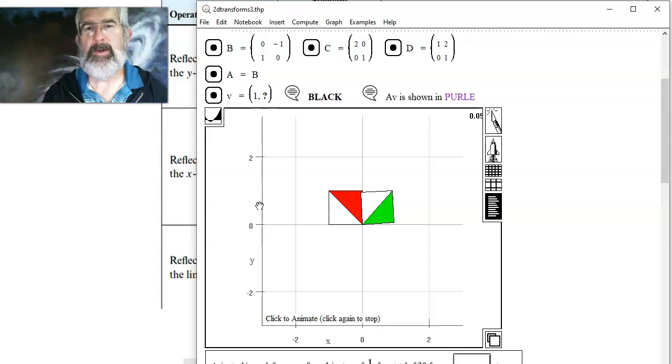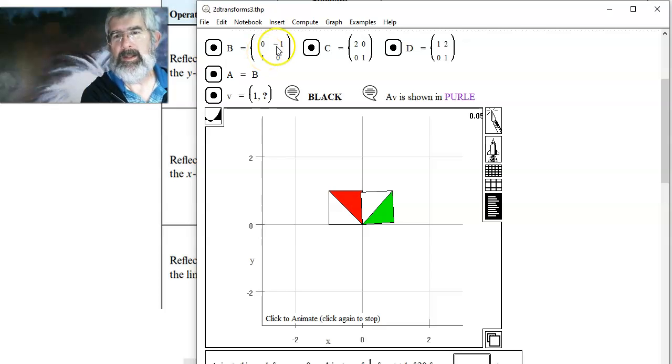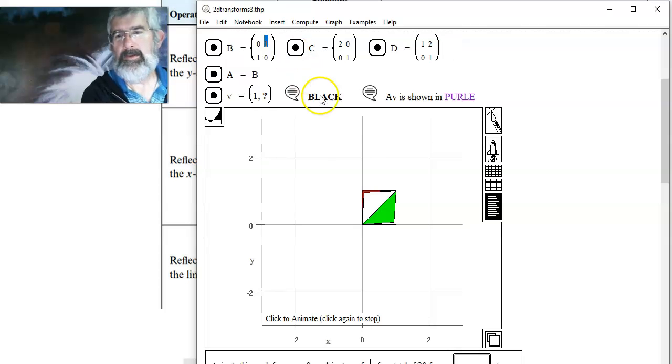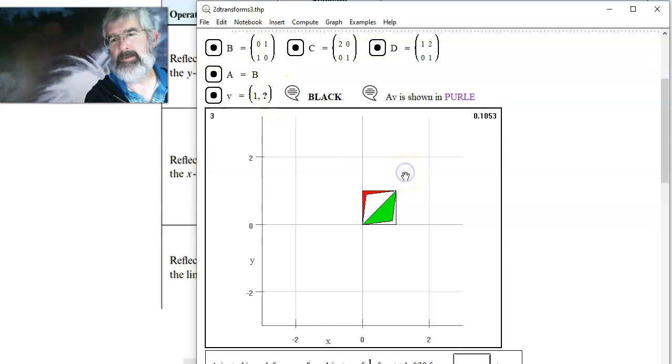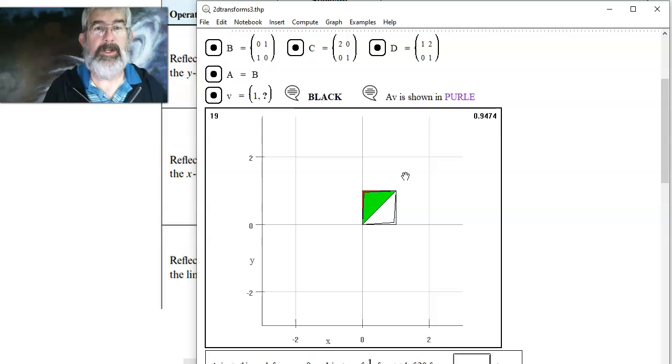So, for instance, that was the rotation. If I just had a +1 here, this is reflection across the line. So this is matrix B. This is reflection across the line y equals x. So now this just gets flipped over, and the unit square ends up on top of itself, but it ends up on top of itself upside down, right? The whole plane gets flipped along the line y equals x.